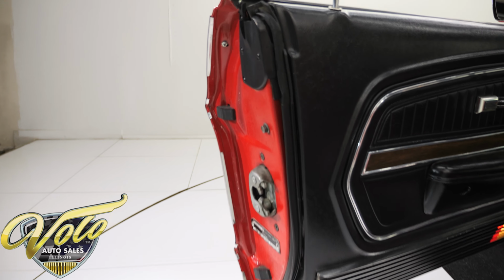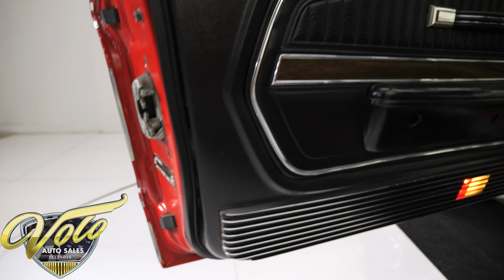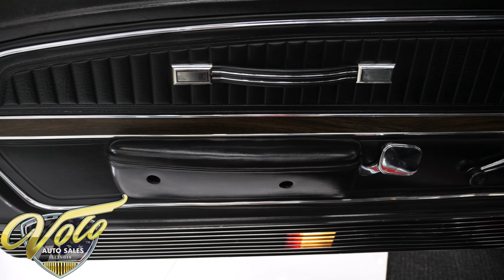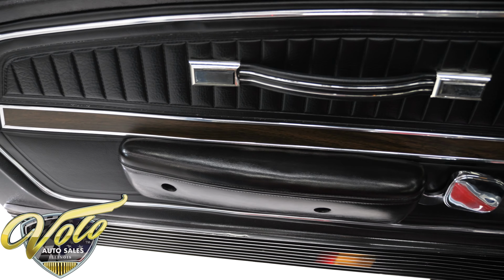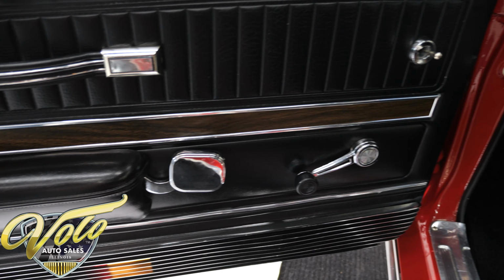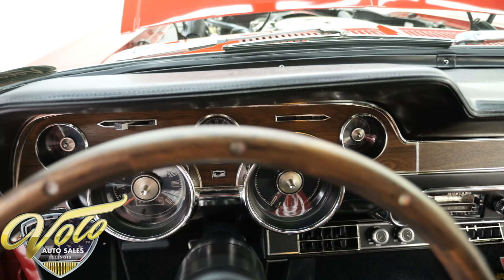Now looking at the inside, the jambs are painted real slick, just like the body, and the weather stripping was even replaced. Now this interior looks absolutely new, top to bottom. The door panels have been replaced, and the builder used the original straps and handles that look fantastic. The dash pad was replaced as well, and the remainder of the dash was neatly restored.